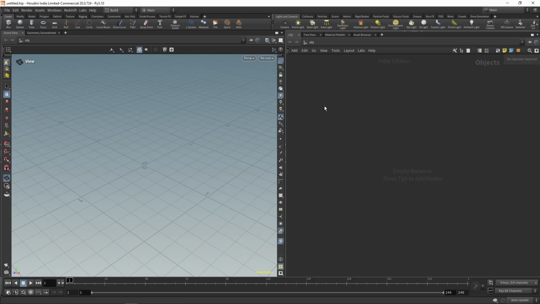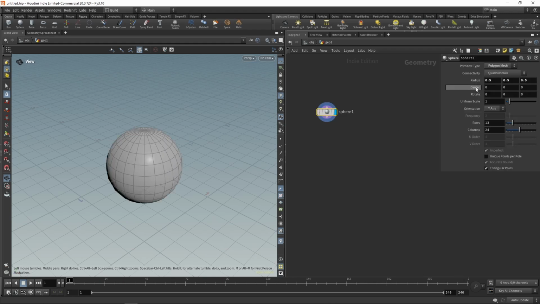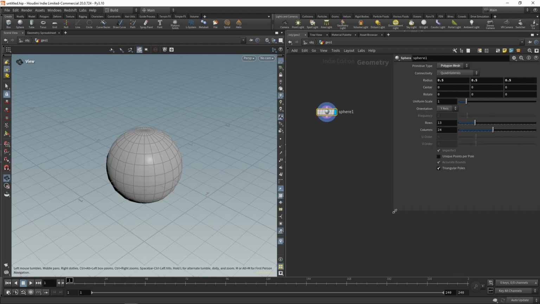So inside Houdini, let's create a geometry node and a sphere with radius 3.